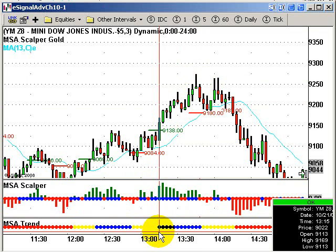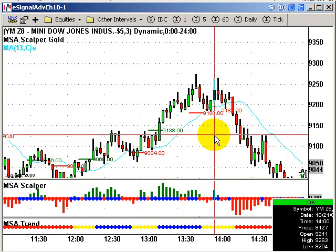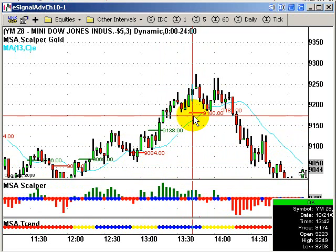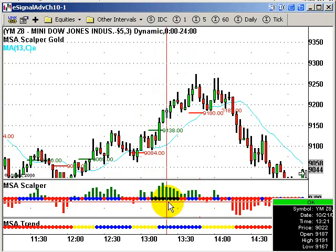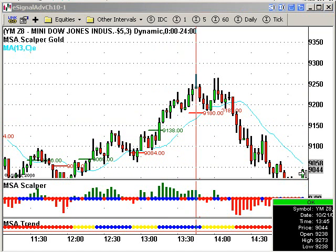And what keeps you in the trade, for instance the trade at 91.38, we go to the scalper line, and as long as it stays blue we can stay long. You can see even up in here it had a stop at 91.80. We got two red dots on the scalper line, 91.80 there. That was not hit. It would have been right here. That was not hit, and it went up that next leg to capture the 100 plus points. As long as that scalper line is blue when you're long, it's okay to stay long. You get your two red dots, you just set your stop. In this case it set the stop for you at 91.80. That wasn't hit, so you were in a no-lose situation there.